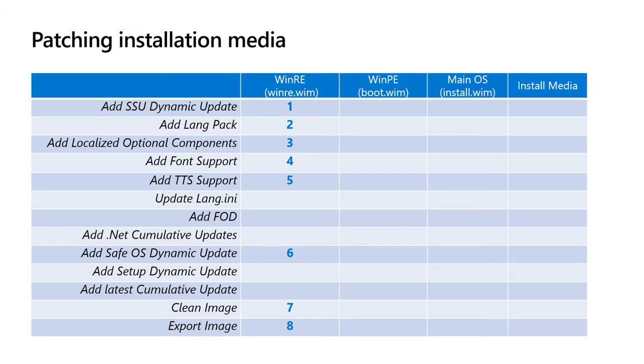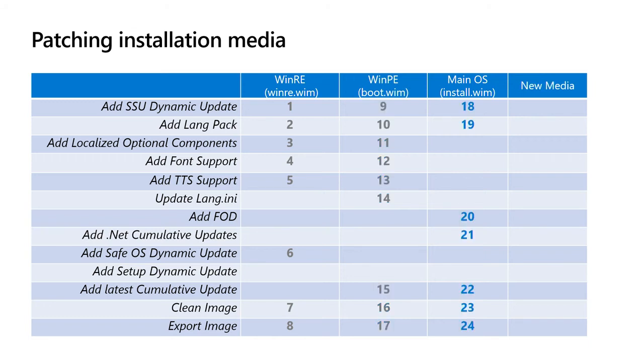This image cleanup will remove any redundant components in the OS itself, and the export step will actually do some cleanup on the WIM file itself and make that as small as possible. So that's the pattern. We actually repeat a very similar pattern for WinPE, and specifically the file here is boot.wim. And the way this works is we basically mount that image, we apply those packages in the same order, dismount the image, and then do some cleanup on the image.